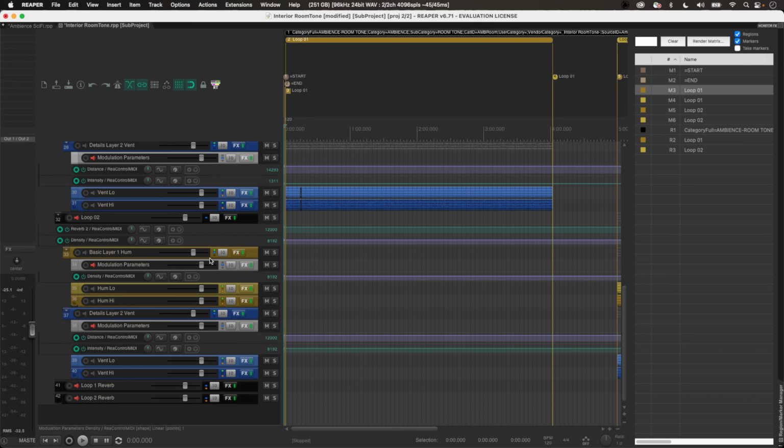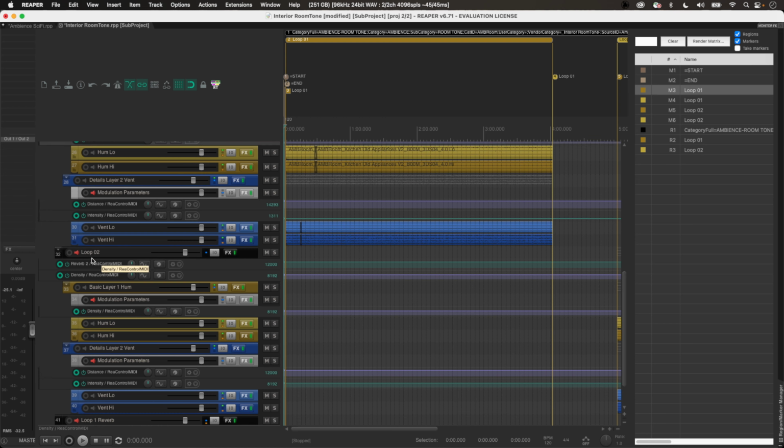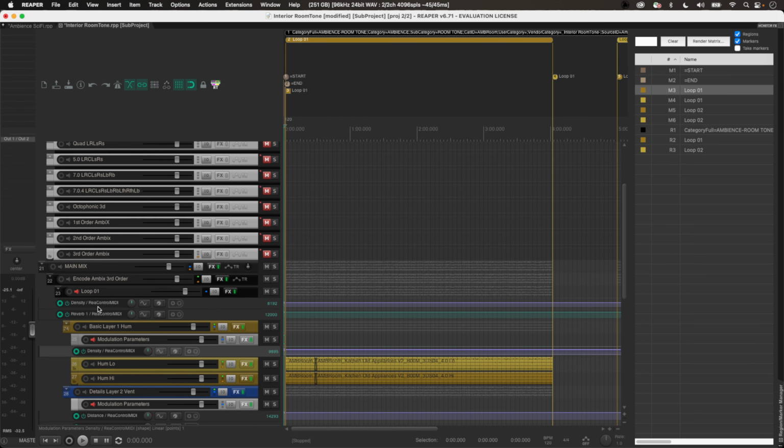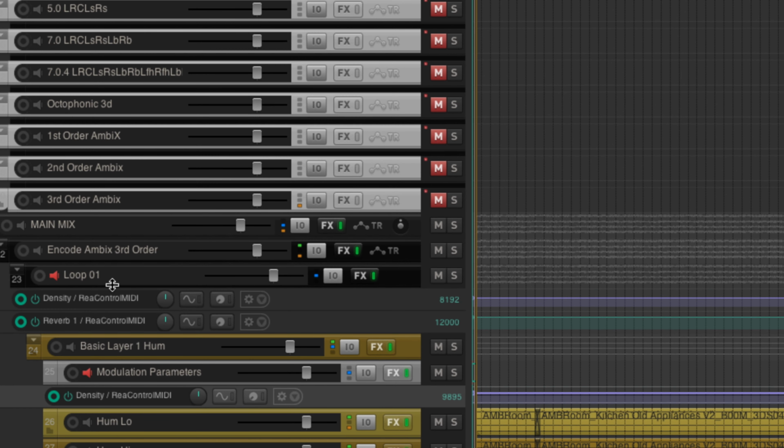Again, we have 2 different loops, different settings. So again, these modulation parameters that have been painstakingly set up for us are such a huge shortcut in terms of customizing the sound. The way that these are automating all kinds of different plugin parameters is going to be a huge time saver.